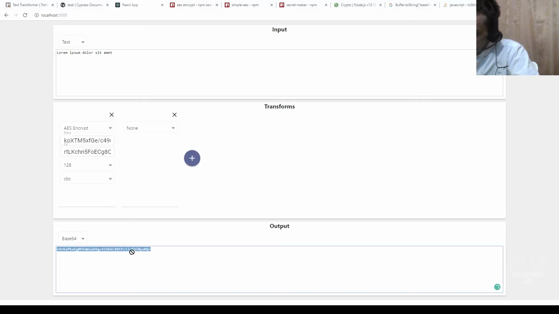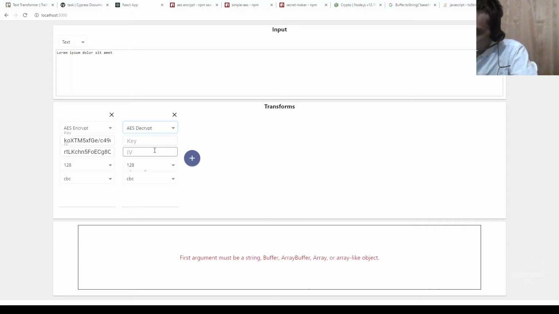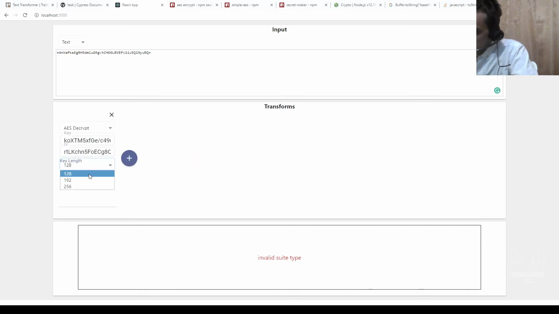Okay, here it should have changed to base 64 automatically. AES decrypt. Yeah. So this should work.